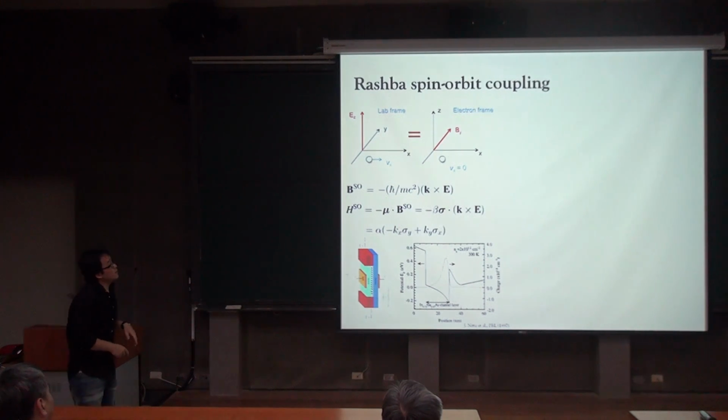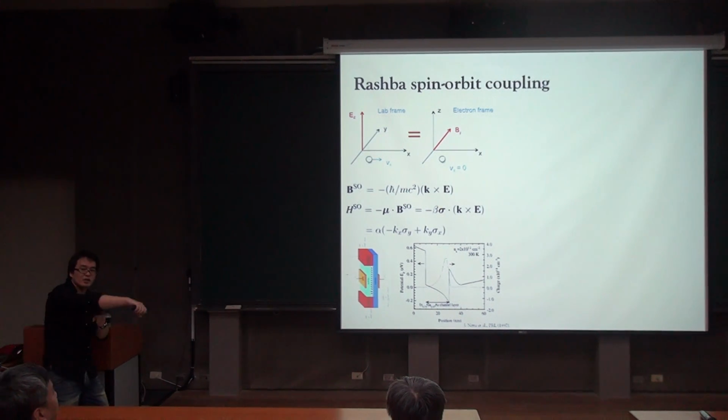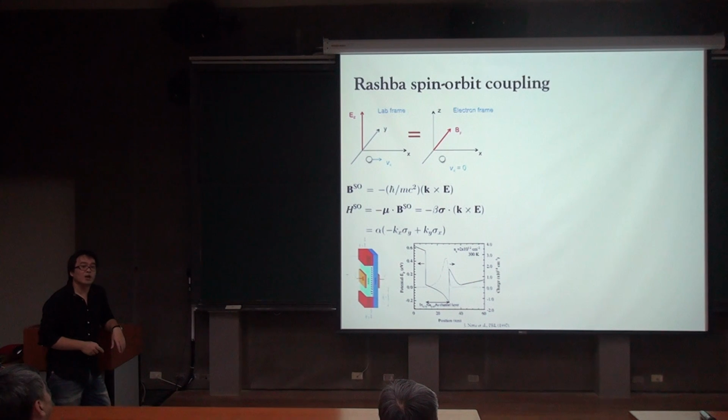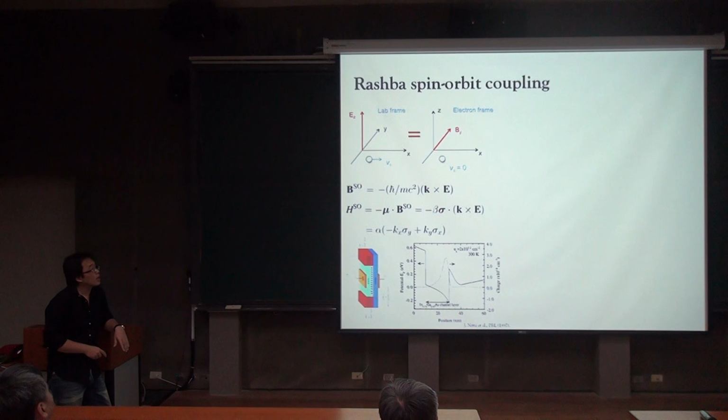So here comes the spin orbit coupling. I think when you are studying quantum physics at the undergraduate level, you probably heard that if the electron is orbiting your nucleus, you have the spin orbit coupling, right? Similar story. If you have the electron moving along the x-axis, and if you have the electric field along the z-axis, which is perpendicular to your momentum, in the electron frame you will feel an effective magnetic field, which is given by the cross product of the momentum and the electric field. It's given by this term.